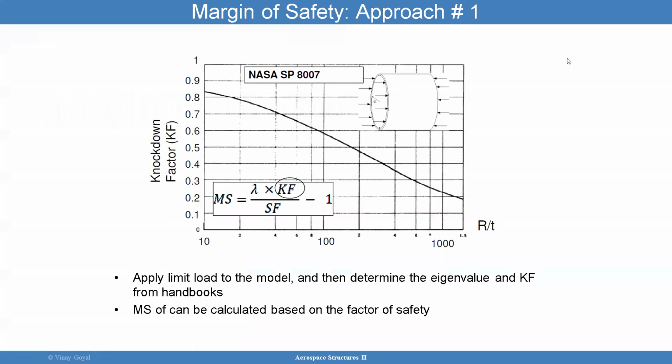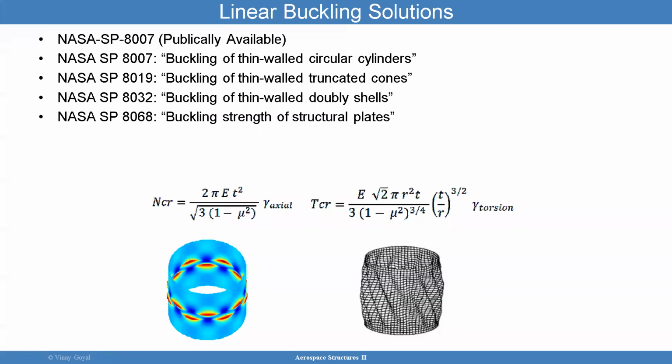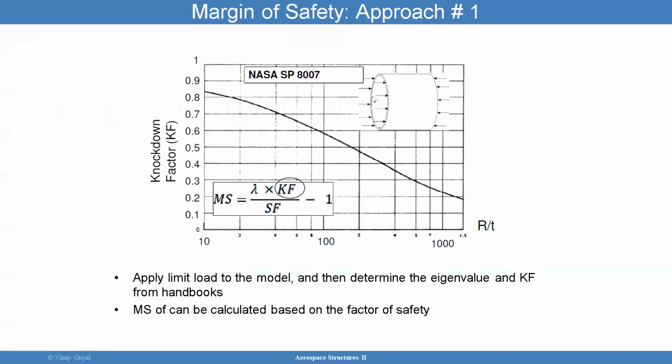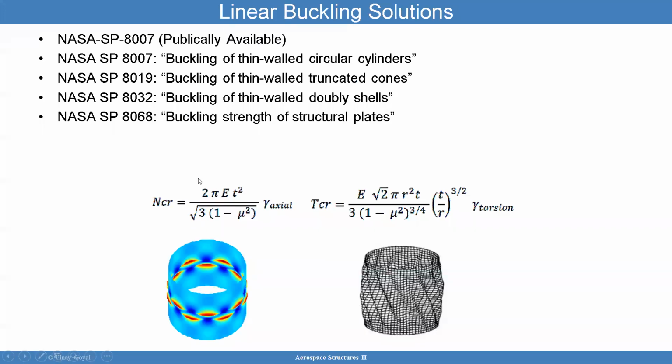Moving forward here, so how you use this information, how you design something like this. So we can start with the margin of safety. So this right here is the critical load when buckling occurs, and these are associated mode shapes. Okay.